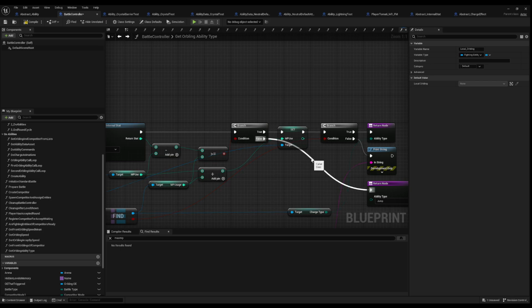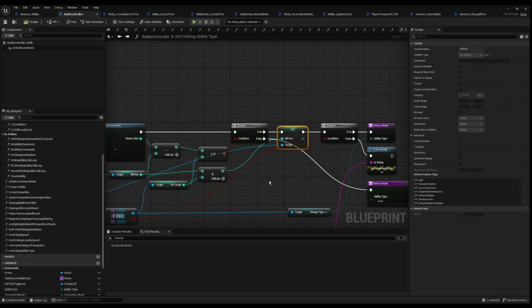Here is true. And then it just sets it every time. So it should be an updated value whenever I change this MP. I have to set that one.